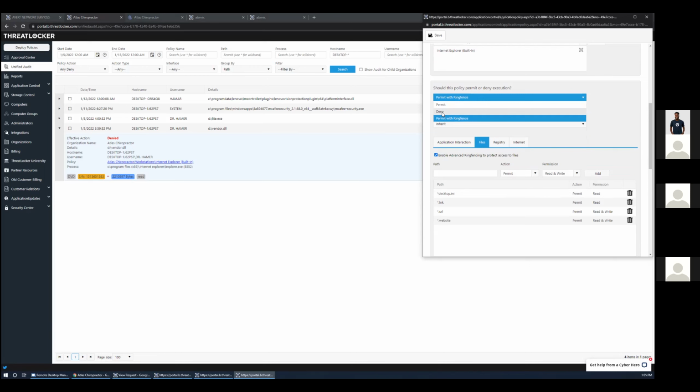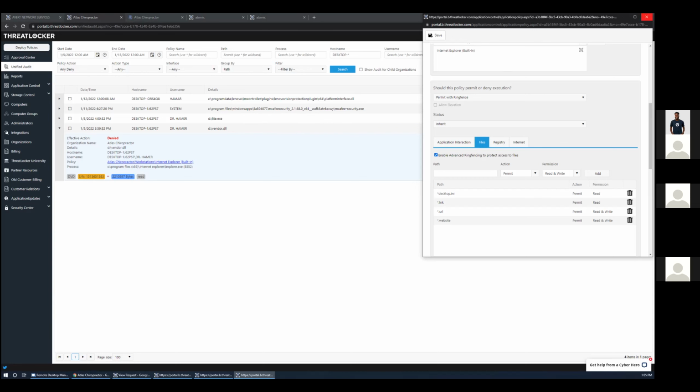I hate this thing. That's my normal recommendation. We just say to Dr. Hamer, try to use a different browser. But in a lot of cases, medical facilities like this run some really terrible line of business tools that might need Internet Explorer to have a bit more access. So we can't block it, unfortunately.